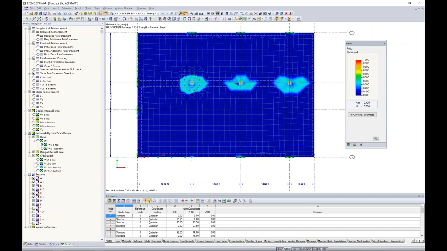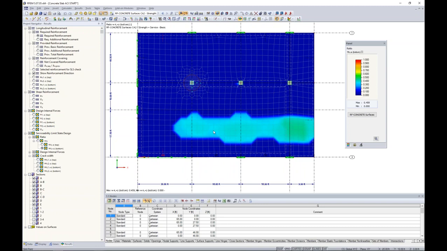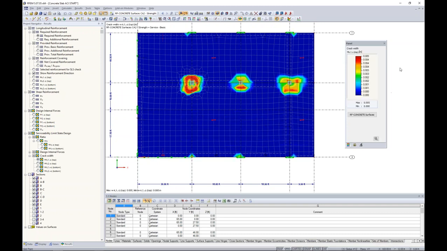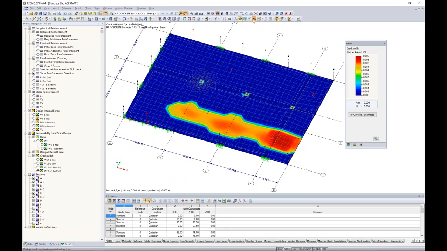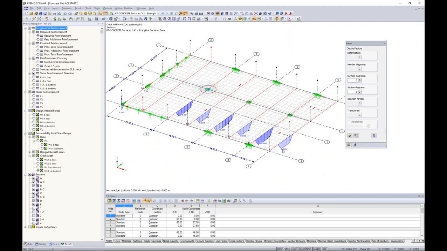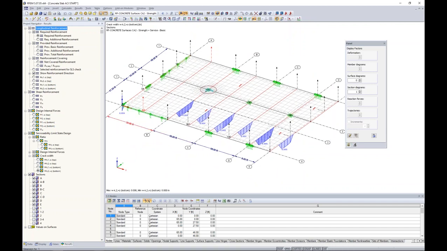I can view each crack ratio by the top, and this makes sense with what we're seeing. We would expect cracking to occur on the top near the columns where we have negative bending. As for the bottom, again, this is exactly what we'd expect. We expect to have cracking in between our supports on the bottom. We can also view the crack width numerically according to the Gurgley-Lutz equation for both the top in either direction and the bottom in either direction. And just like before, we can always turn on these sections here, turn off our ISO bands, and view them more numerically if we'd like. So that's also an option.